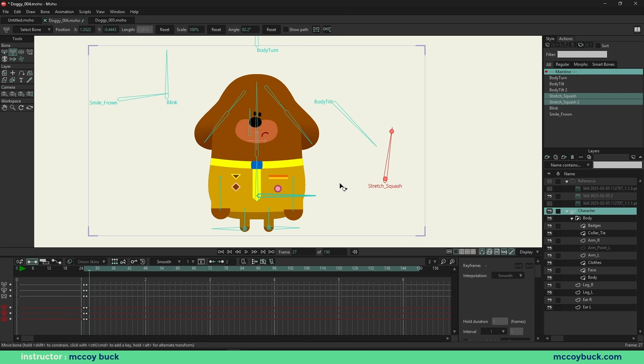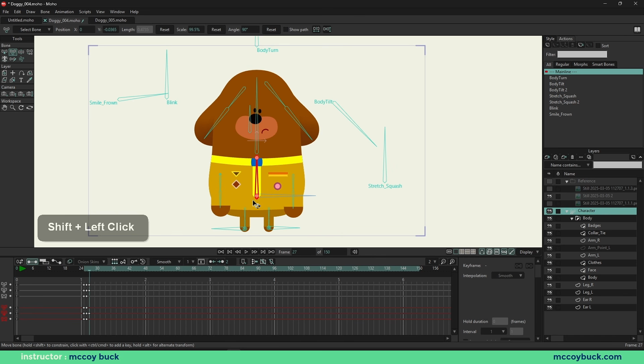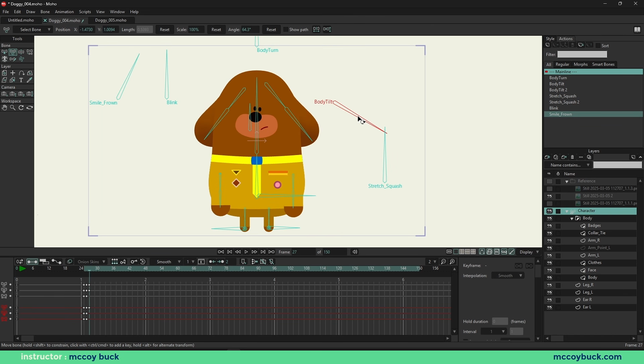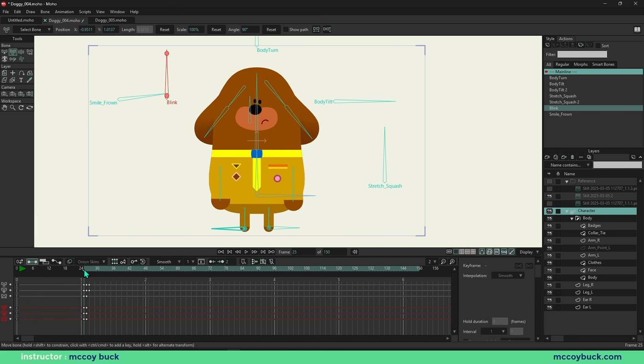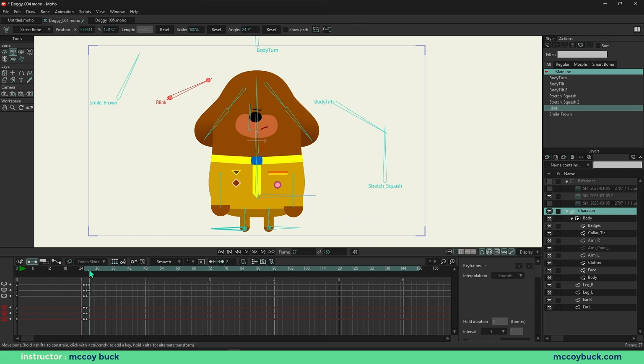And then I'm gonna come into the next pose, and it's gonna be him perking up a little bit, because now he's got an idea. And I'm gonna move this bone up just a little bit, and maybe his expression changes just a little bit, and then maybe comes up a little. Okay, so I'm actually gonna go back to this first pose here, because to make that more expressive, I'm gonna have his eyes closed. So he's gonna have his eyes open, close, and then he's gonna pop up a little bit with his eyes open again.